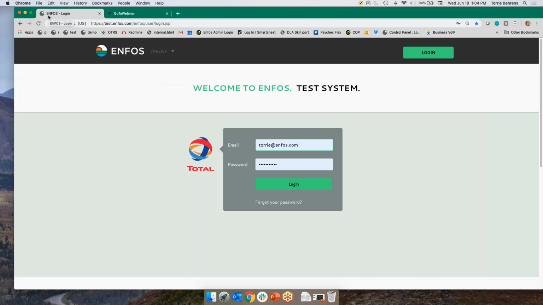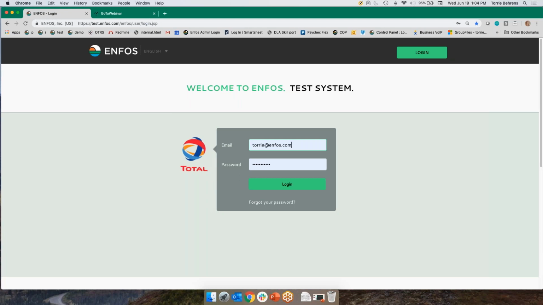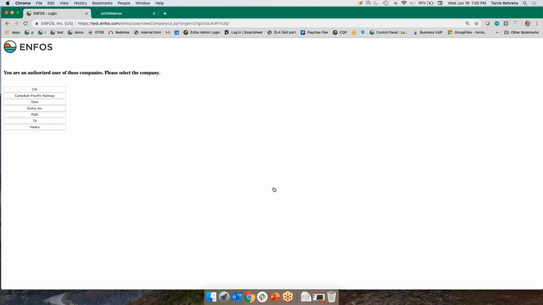As I said, we've got a ton to talk about, including questions and answers at the end. So first thing I'm going to do right away is talk about our consultant users who have multiple ENFOS accounts. These would be for ENFOS accounts that are on the web. What you can do is use the same password for all of those accounts. And when you use that password, you're going to see what I'm about to show here.